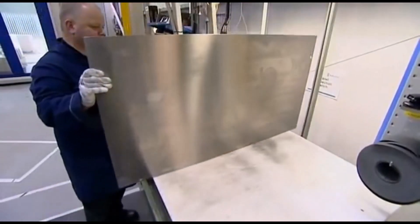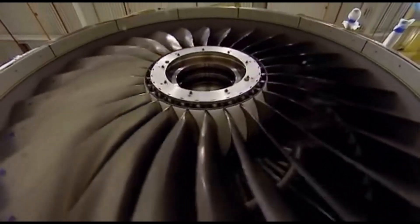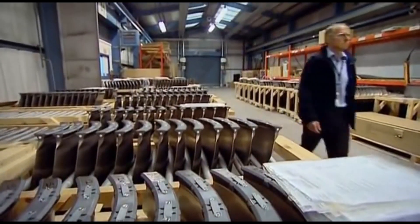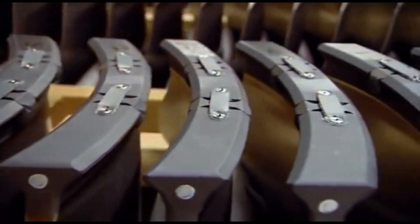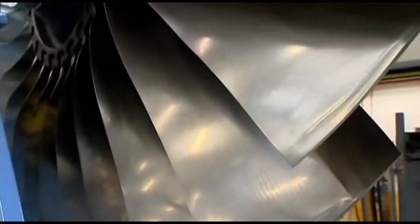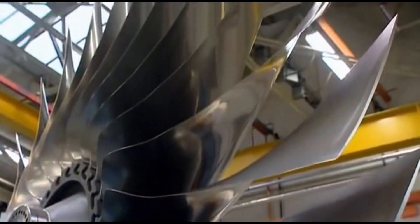High-grade titanium — destined to become one of the components that makes Rolls-Royce Trent engines truly unique. When you walk onto a plane and look into the engine, that's the fan blade — and that's what we make here. Mike Wallace's job is to transform the raw metal into high-performance fan blades. The fan blade delivers 75% of the engine's thrust. It shifts about 1.2 tonnes of air per second, and the loading on the blade is something like 90 tonnes centrifugal load at full throttle — like hanging 13 double-decker buses off each of the 20 blades.